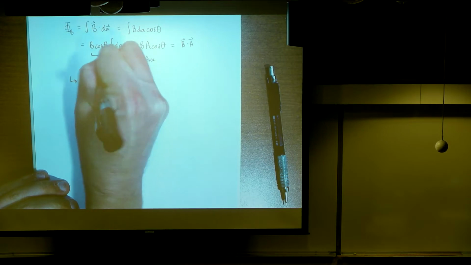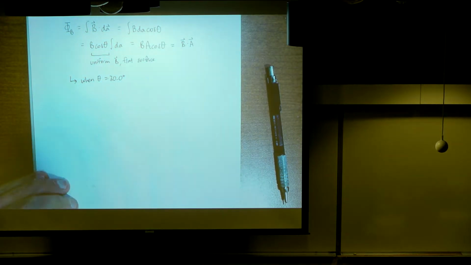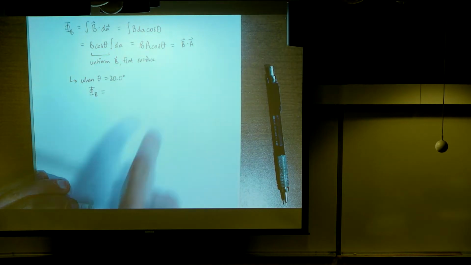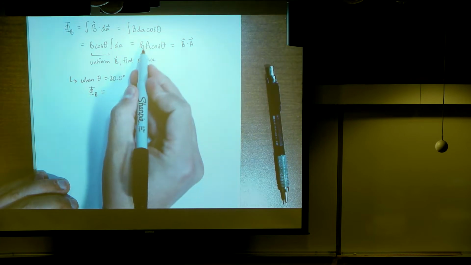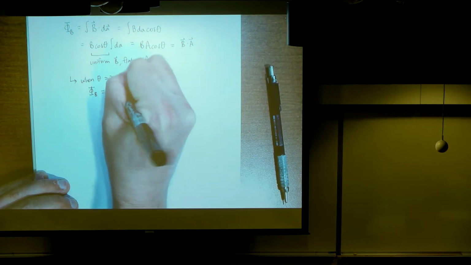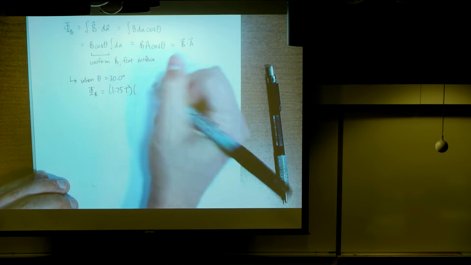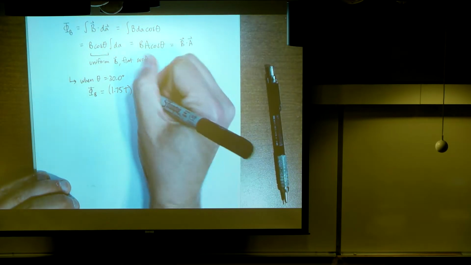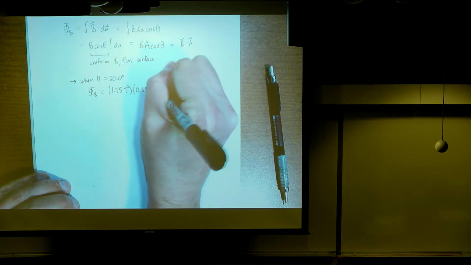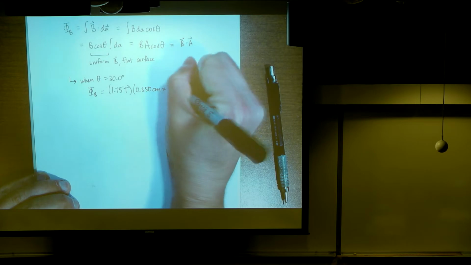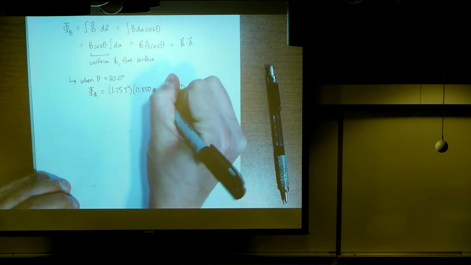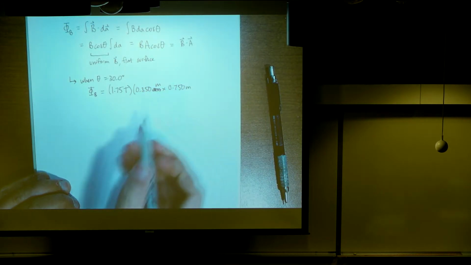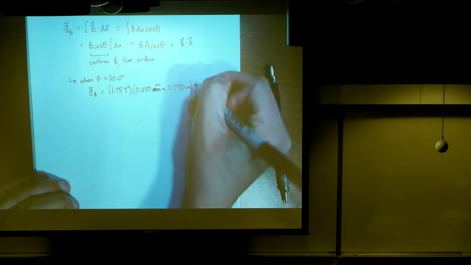When the angle is 30 degrees, here's what we have. The magnetic flux, phi B, is equal to, I'm going to take the strength of our B field, which was 1.75 Tesla. Then I'll multiply by the area. It's just a simple rectangle, so just do width times height: 0.350 meters times 0.75 meters. Sorry, I wrote centimeters earlier, that should say 0.350 meters. And then we have cosine 30.